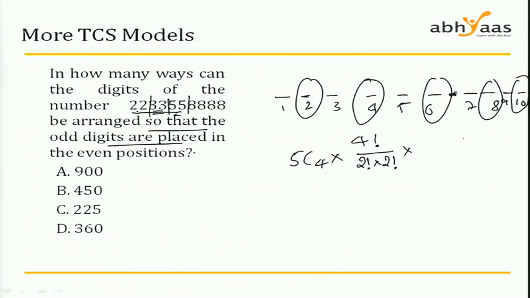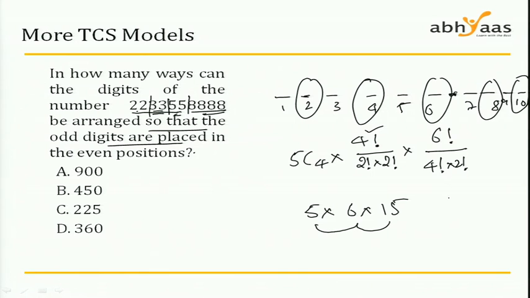Into, right? In the rest of the other 6 places, what will come? Your other even digits will come. So if 4 places are gone here, there are 6 even digits, and among the even digits, there are 4 8s, no, the 8 is one and the 2s are similar. So you can write it as 6 factorial by 2 factorial. 5C4 you can write as 5. I think if you do it, you'll get 4 factorial by 2 factorial into 2 factorial is 6, and 6 into 5 by 2 is 15. So 15 into 6 is 90, 90 into 5 is 450. So option B, 450 is your answer, right?